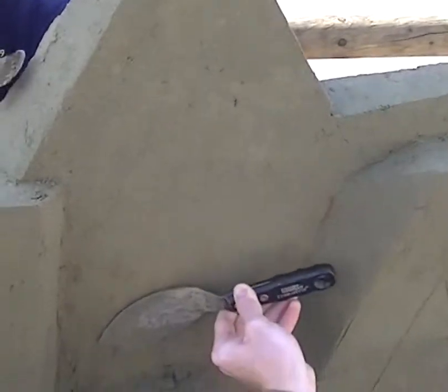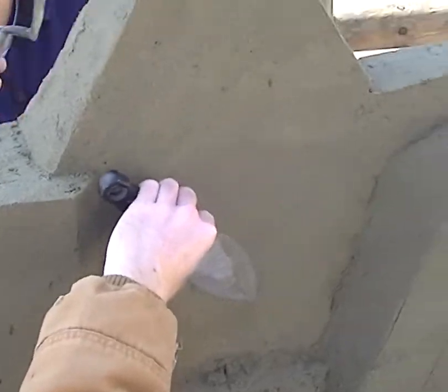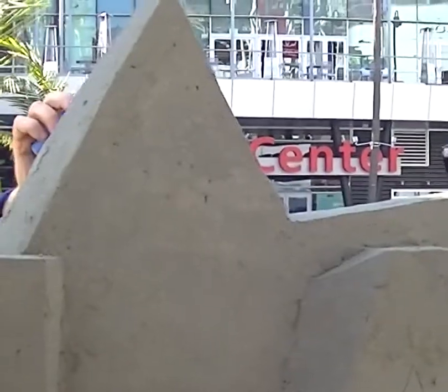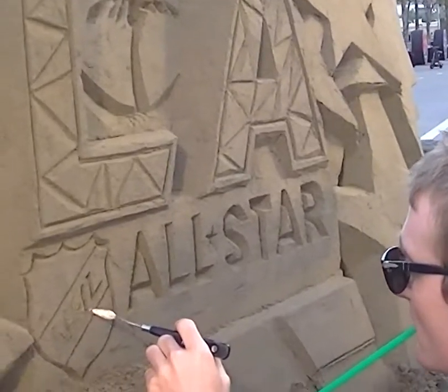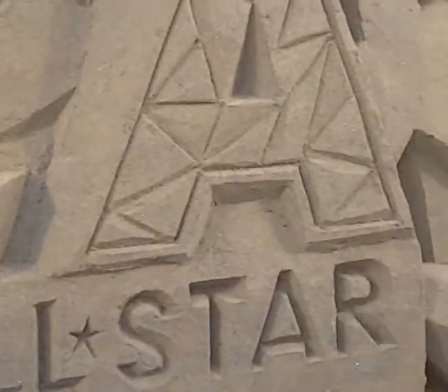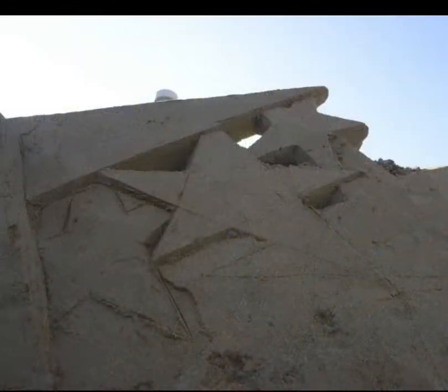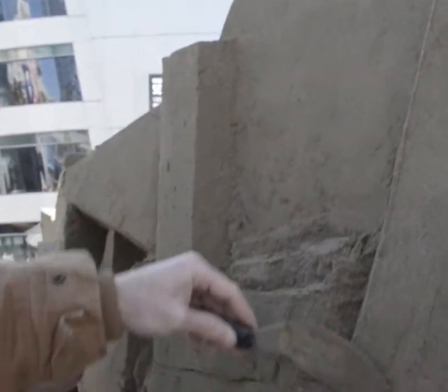We had to do the load-in at night because we were busy finishing the project that we did out at Pelican Hill that day. It was one of those two jobs in a day deals, and then we finished the sculpture the next day with a full crew. I think we had Donnie with us, we had Alex, we had Ed Nagy. It was a great adventure and great times. So coming in at number three, the NHL All-Star Game at Staples Center, LA Live.